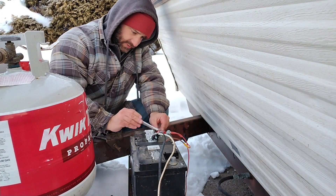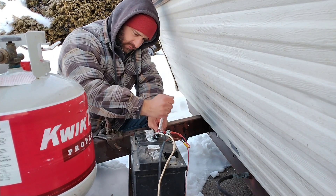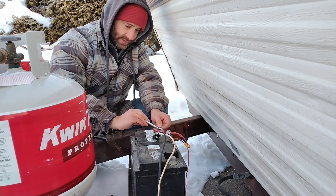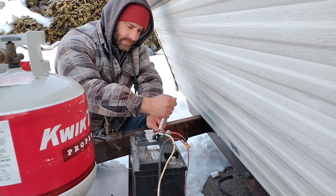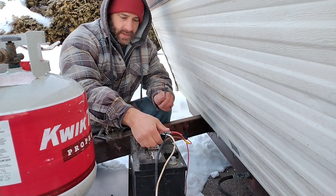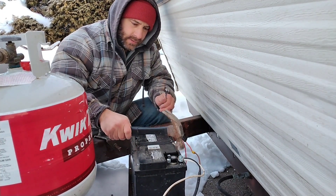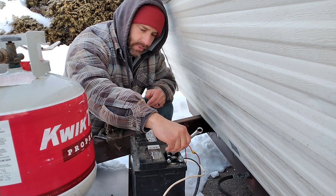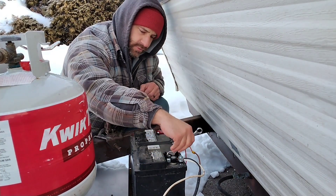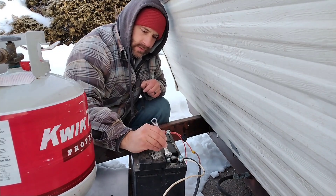There are plenty of different options for batteries. The system I would like most is to have two six-volt batteries and run them in series — I think that would give you the best power. I saw that two golf cart batteries is really ideal, but I don't have that lying around and everyone has 12-volt batteries lying around, so I decided to go with a simple 12-volt car battery. It might end up being a deep cycle marine battery at some point because I have a couple of those too, but for right now just a regular 12-volt car battery. I connected the positive terminal first and now I've got the negative connected.